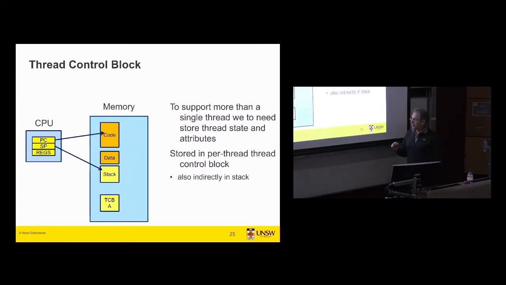And so a thread can be effectively captured, i.e. we can store the state of where it is at a particular point in time, by having a split between the state that is stored on the stack and the state that may be stored in the thread control block. The precise blend between the two actually varies between different operating systems. For instance, if I'm saving the state of the register set, some operating systems will dump that state into a thread control block, and some operating systems will push it on the stack. It doesn't really matter which one for this purpose.